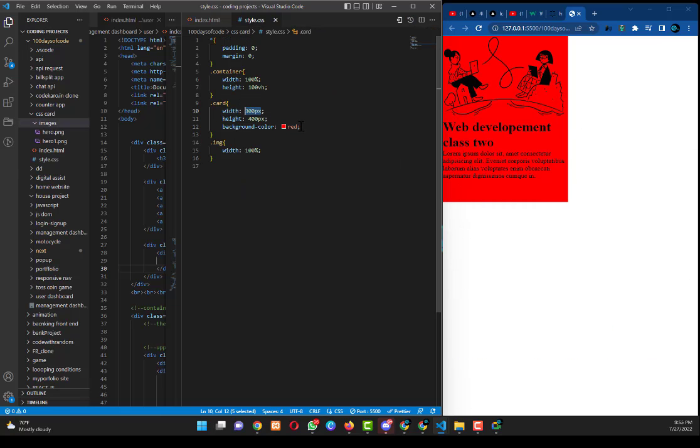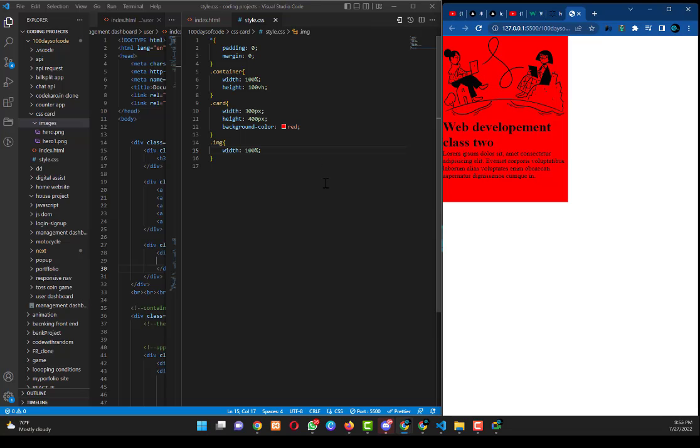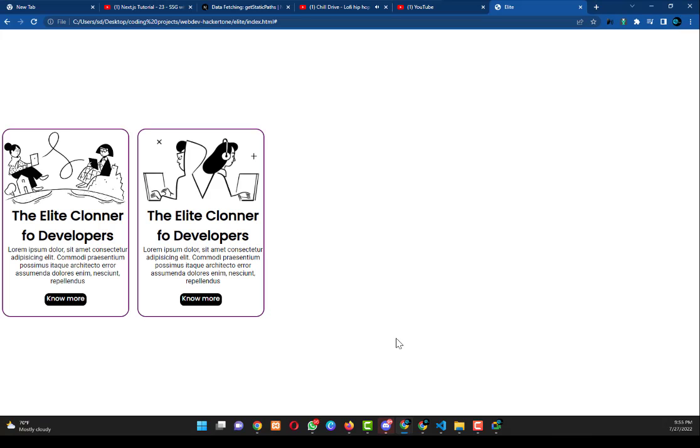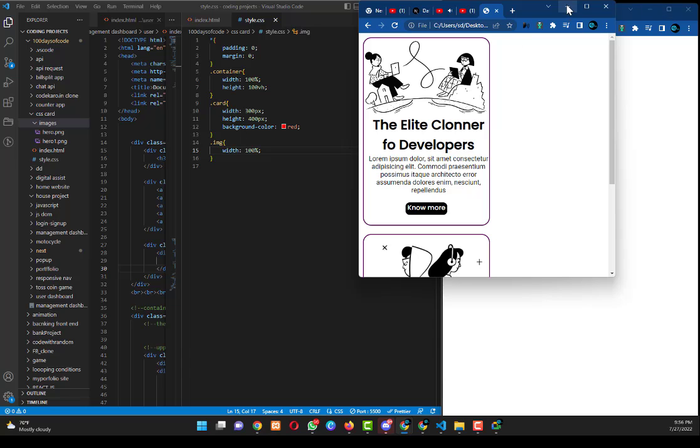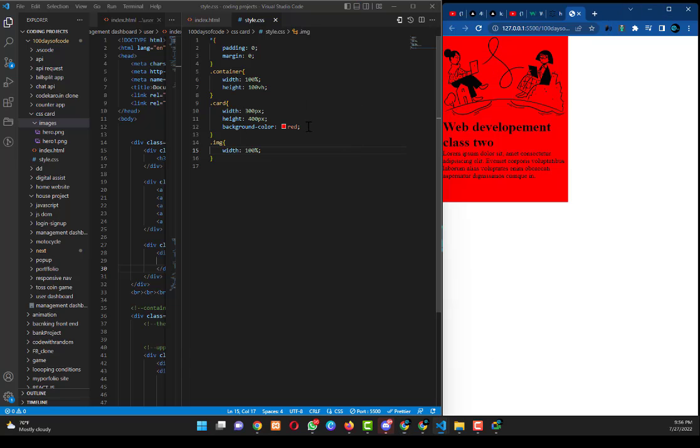So let's stick to the 300 pixels. Now you can decide to give a height. Since for now we are working with pixels, even if I enlarge it, it's still the same. So the next thing you want to do, now when you look here, you see all of them are trying to be centralized, and then this one also has a border. So how do you give a border? From what we discussed in our previous class, to give a border to this cat, let us first of all remove the background color and we save.